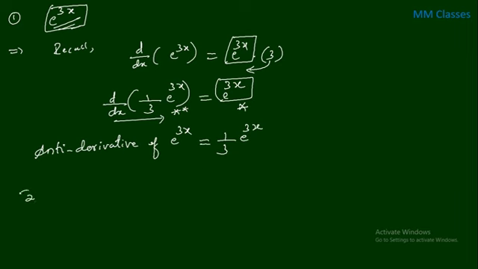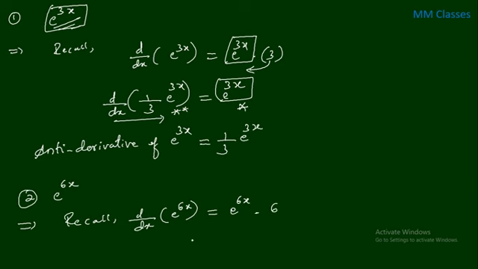So ಇನ್ನೊಂದು ಎಕ್ಸಾಂಪಲ್ ತಗೊಳ್ಳೋಣ. e raised to 6x. So e raised to 6x ಕೂಡ ನೀವೇನು ರೀಕಾಲ್ ಮಾಡಬೇಕು? ಅಗೇನ್ ದ ಸೇಮ್ ಫಂಕ್ಷನ್ ಯು ರೀಕಾಲ್ d by dx of e to the power 6x. ಸೊ ಇಲ್ಲಿ ಏನು ಆನ್ಸರ್ ಬರುತ್ತೆ? ಡಿಫ್ರೆನ್ಸಿಯೇಷನ್ ಮಾಡಿದರೆ e to the power 6x ಇಂಟು 6 ಬರುತ್ತೆ. ಬಟ್ ಬೇಕಾಗಿರೋ ಕ್ವಶನ್ನು e to the power 6x. Take it to the left hand side. So very simple, 1/6 e to the power 6x. So answer ಏನು ಸಿಗುತ್ತೆ? e to the power 6x.